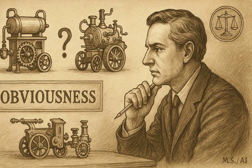They have to establish two more crucial things. First, they need to articulate why. Why would a PSETA, a person skilled in that field, have been motivated to combine or modify those specific prior art teachings in the way the claim describes? Motivation. What problem were they trying to solve? What goal were they pursuing that would lead them down that path? Exactly. What was the recognized need or issue that would naturally point a skilled person towards that specific combination or modification using those specific pieces of prior art?